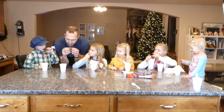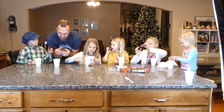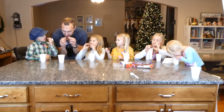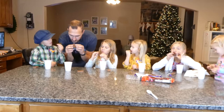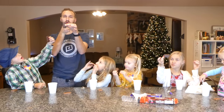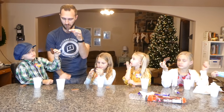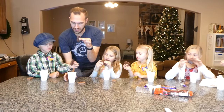First thing you want to do is nibble off a little corner. Everyone do it. We're doing it together. And then the opposite corner. Show them, babe. Show them what it looks like. It looks like that. So these are Tim Tams. You can buy these at Harmon's. You can buy them at Target. Walmart carries them now most of the time.